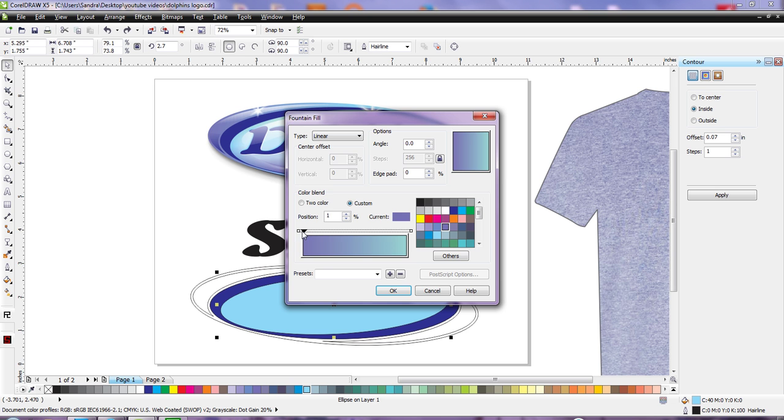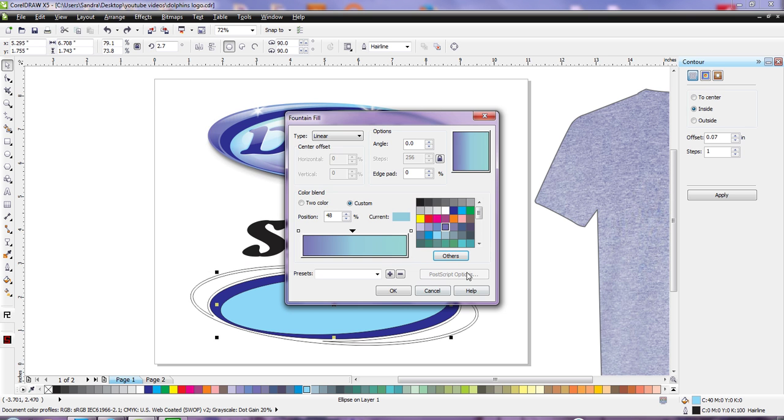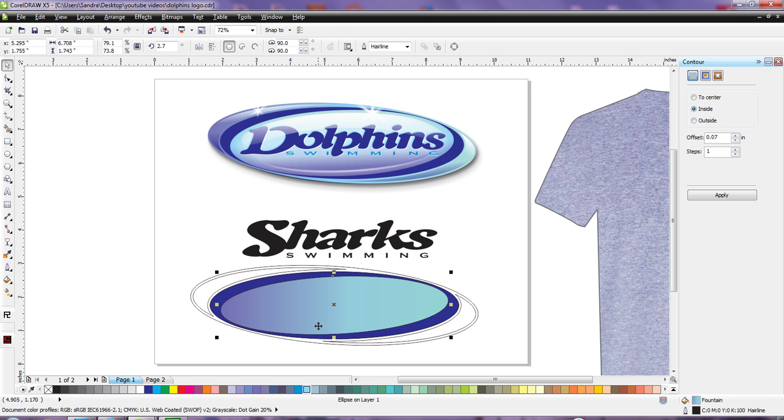And then I'll create a midpoint here, just in the middle, which I can make, let's make it not aqua obviously, but let's make it like 40 and then 5, so we carry some of that over, and then just like 10. So that way this kind of flows into this color right here, and I say okay. Now we got to make it go up and down. There's a couple of ways of doing that. You can take this interactive fill tool and just click it here, and then if you hold the control key down, it'll constrain it to 90 degrees, so you can click it right there, and then you have it where it's kind of going up, you see.